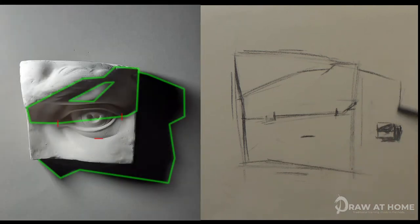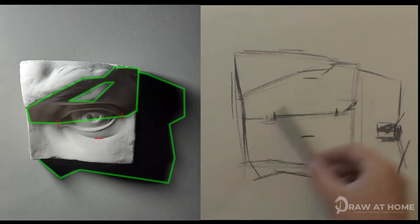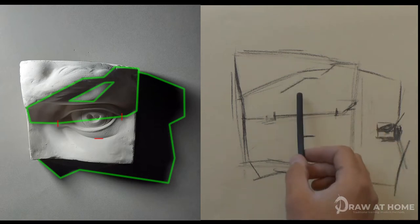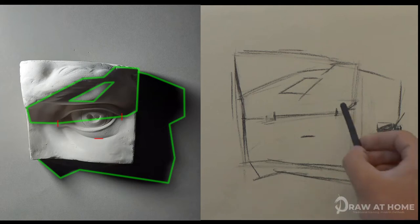I also map in the simple cast shadow of the cast. This helps visualize it as a subject within an environment and not floating. And then finally, quickly indicating that light shape within the big dark shadow. Not too worried about the exact shape at the moment either. After this, you can start to develop the form and the shadow shapes.